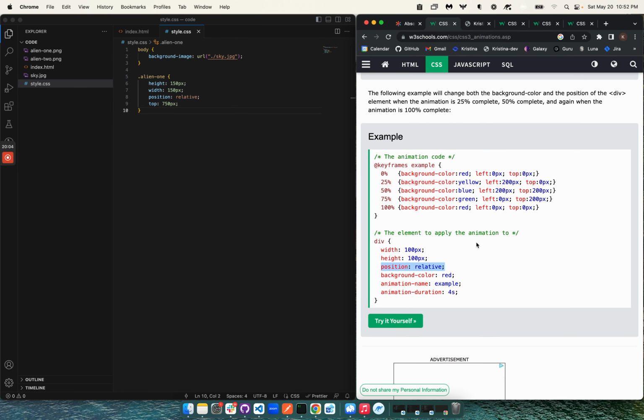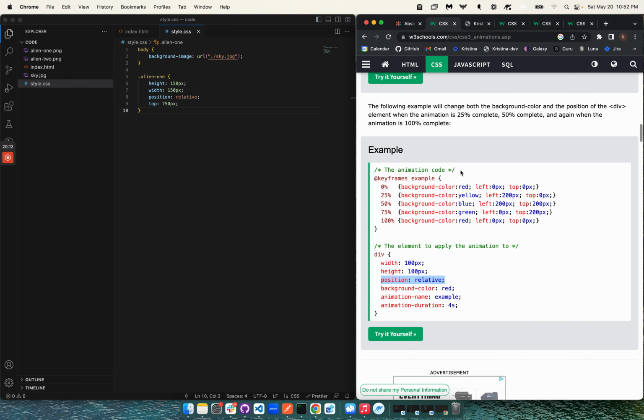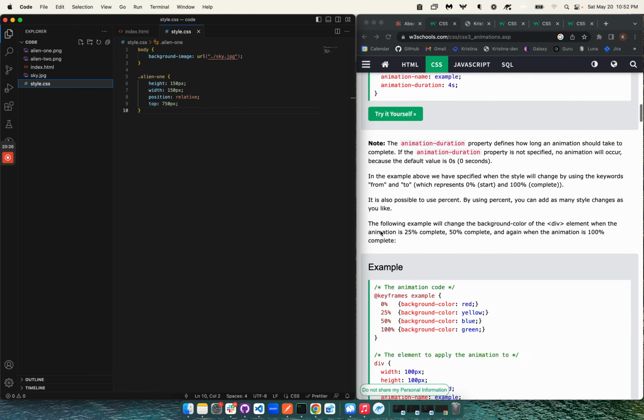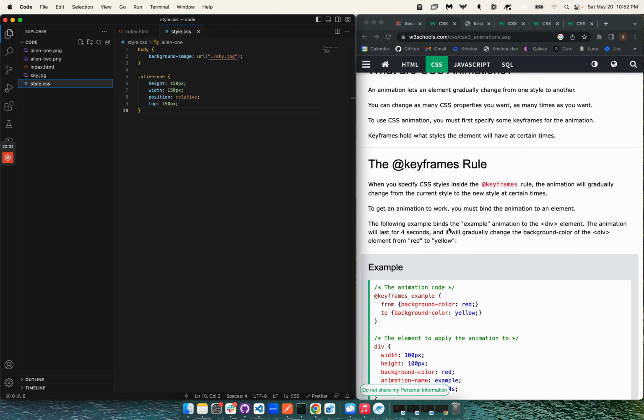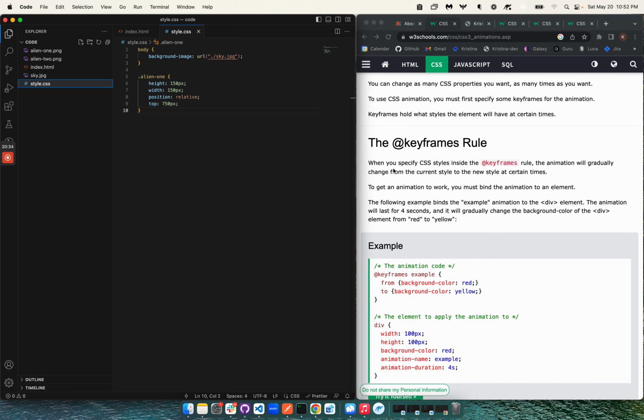So I found in W3Schools how to create an animation or a keyframe. I'm gonna put it in my style sheet here. When you specify CSS styles inside the keyframe, the animation will gradually change from the current style to a new style.